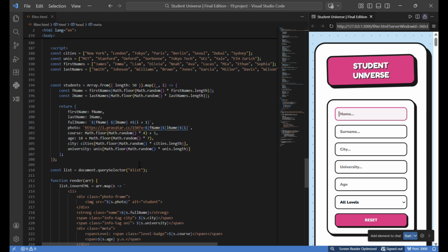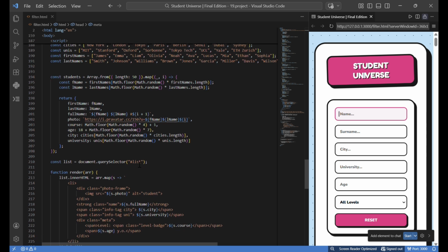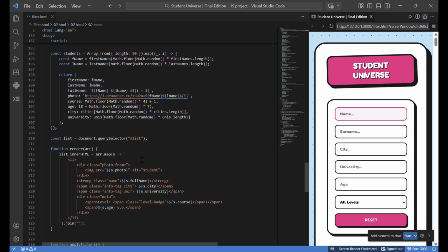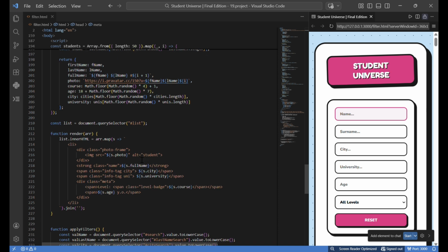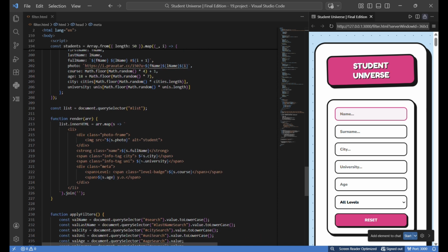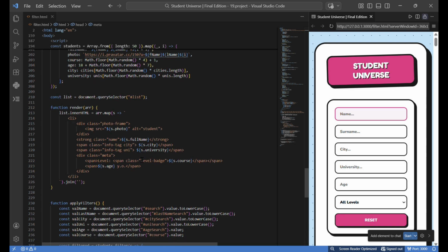We use Array.from with length 50 and map. This creates 50 random student objects. Each student has first name, last name, full name, photo, course, age, city, and university.